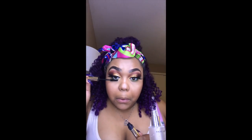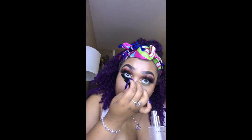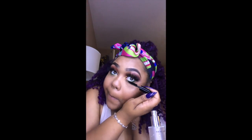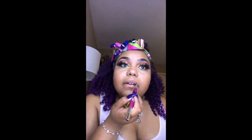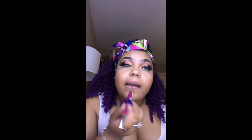Now I'm going back in with the Lancome mascara again. And I was just adding some definition to underneath my eyes, giving those little eyelashes some life down there. I really hate when girls put the falsies on top and don't put nothing on those bottom lashes. How can we really believe that it's real if you ain't got nothing on the bottom lashes, okay? So after we do that, I went ahead and sprayed my Marc Jacobs and I think another setting spray on top just so we can lock all of this in. You don't want your work to just melt off and go to waste, okay?